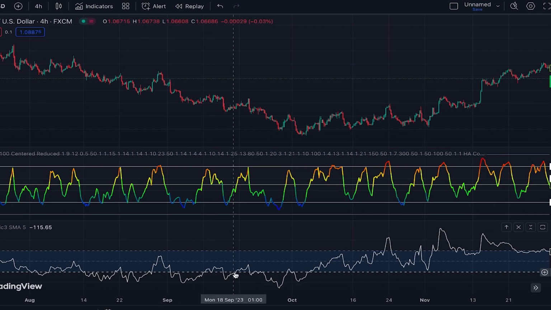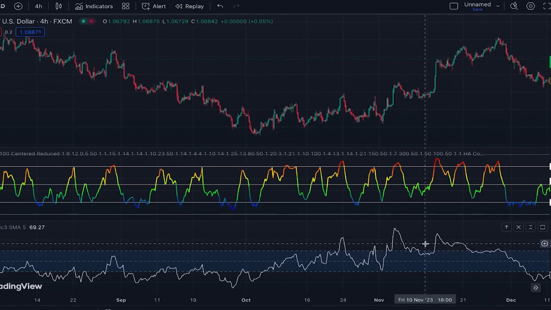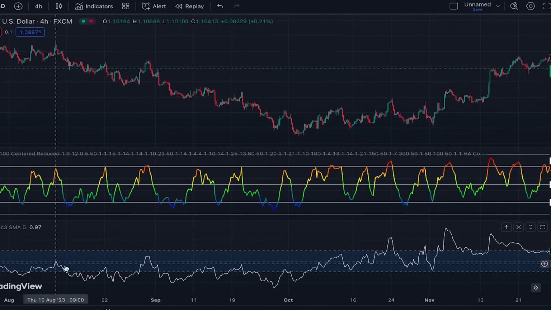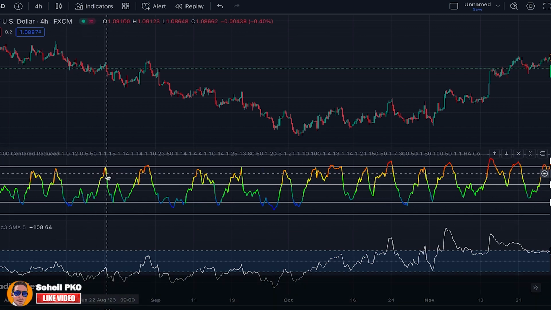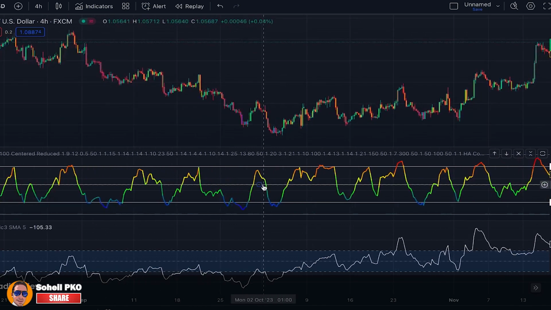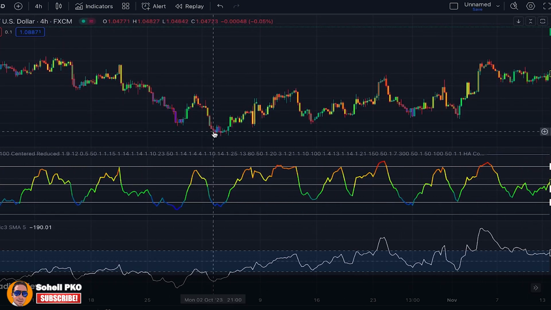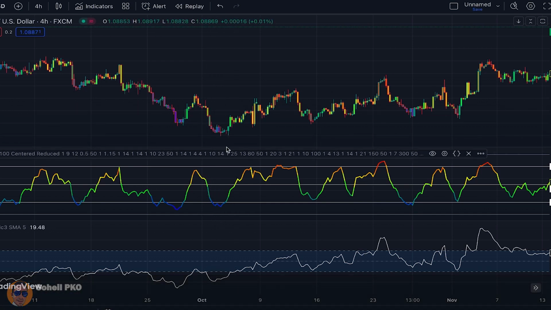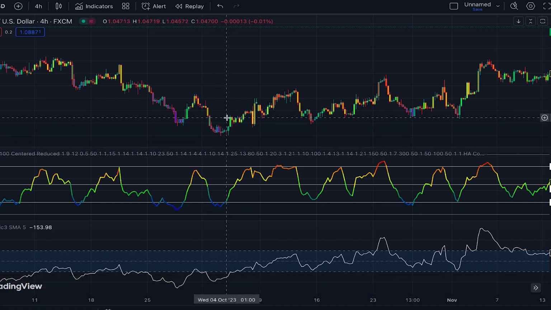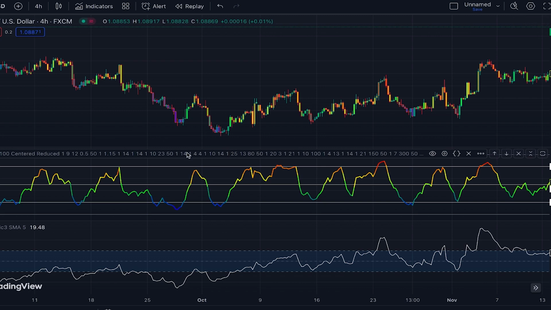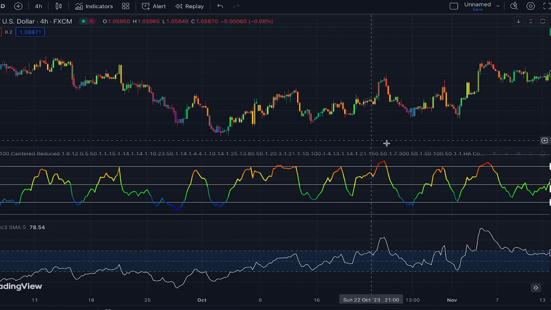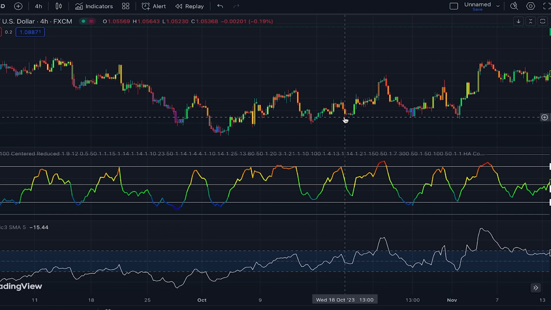When CCI is below 0, the market is trending down, and when CCI is above 0, the market is trending up. So when CCI is below 0, we only focus on bearish center line crossovers. In other words, when the indicator crosses below the center line, all these bearish center line crossovers are profitable except this one, where we have a small movement after the signal, and this happened because we are having a reversal at this point. In trend following strategies like this, encountering false signals in this situation is normal, and also in flat markets. So you need to manage your risk properly by setting a stop loss based on your risk management strategy to limit your losses.